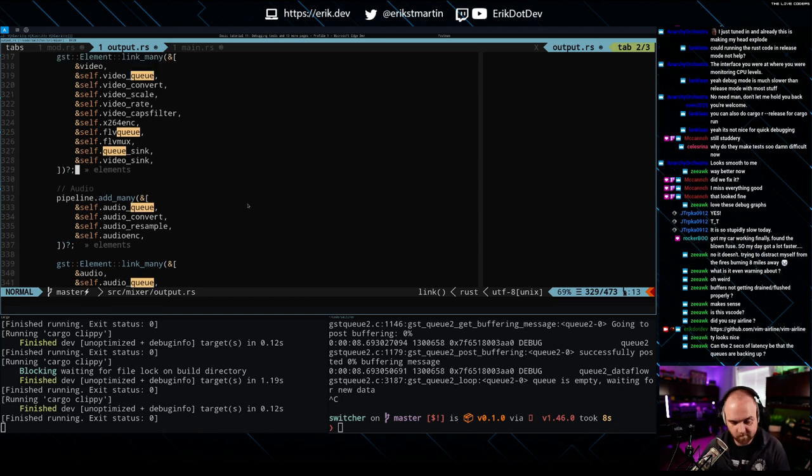I wonder if we need to just increase the sizes of these queues. So, can the 2 seconds of latency be the queues backing up? I mean, it could just be the amount of time it takes to process the pipeline, too. Remember, the entirety of the pipeline is fetching data over the network, decoding it, doing a bunch of stuff, stacking it together, and then sending it back through to be re-encoded. At the end of the day, 2 seconds of latency probably is not a lot, considering what we're doing.